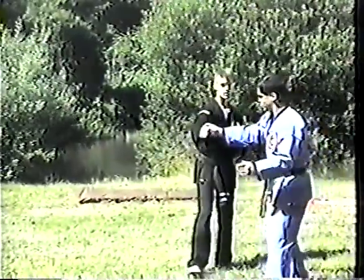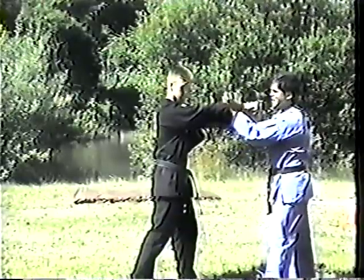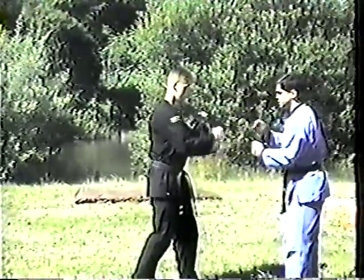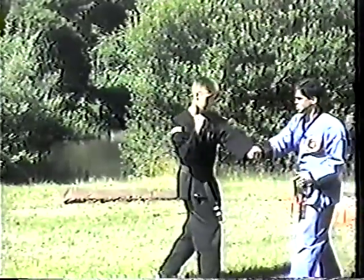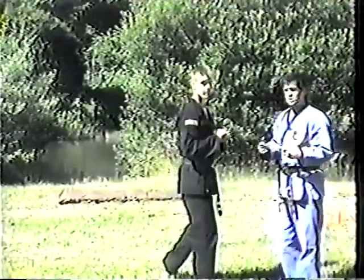Very important. When you see this here, don't get the fingers. Just block with the edge. This way, again, he punches, and again, cross body palm block, or cross palm block. It's a very simple block, and you'll see it come in some of the movements later.